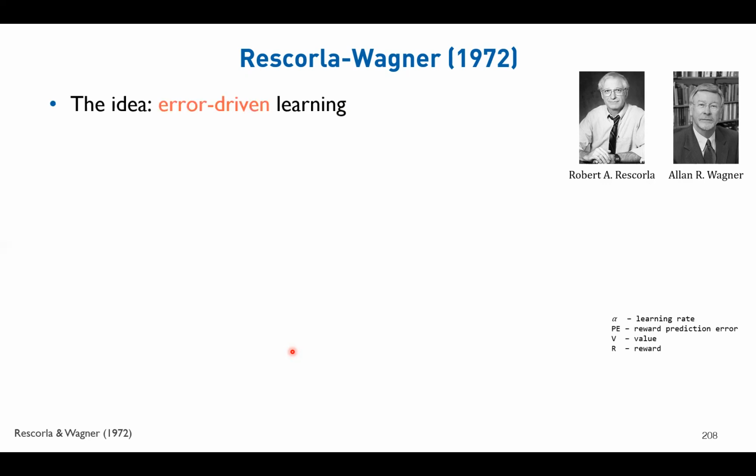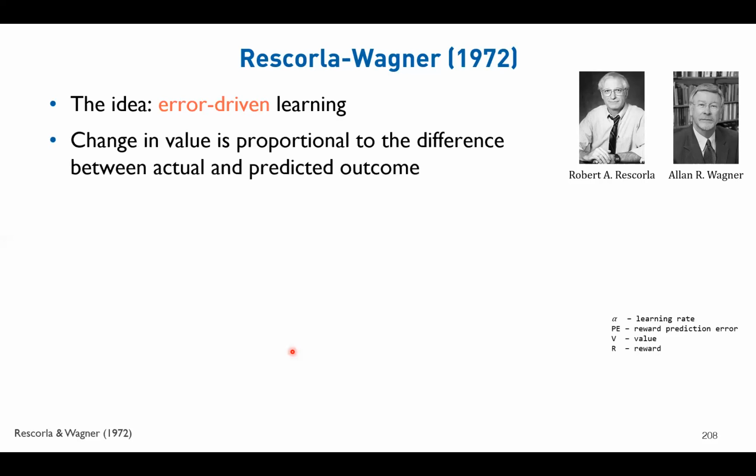So the central idea of the Rescorla-Wagner model is that it is error-driven learning. So what is the error here? How does that drive learning? It is described by 2 lines of mathematical formulas. So don't get scared. These are some simple terms, honestly, and I will also slowly guide you through that.